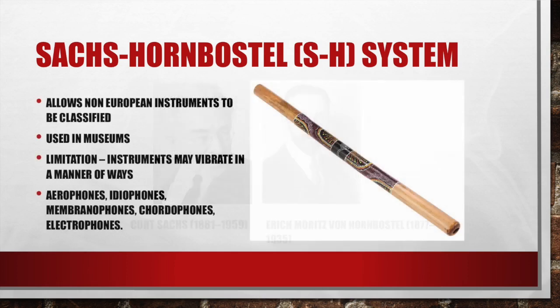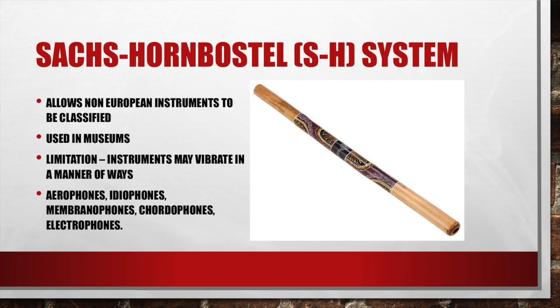The beauty of this system is that non-Western instruments can also be classified. As Sachs and Hornbostel knew the science behind sound, they knew that sound is made up of vibrations moving through the air, which we recognize and interpret through our ears. Using this method, instruments are classified not by their physical attributes, but on how these sound vibrations are made.